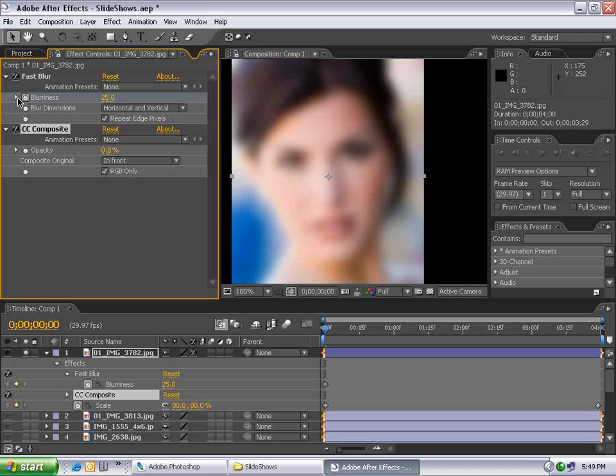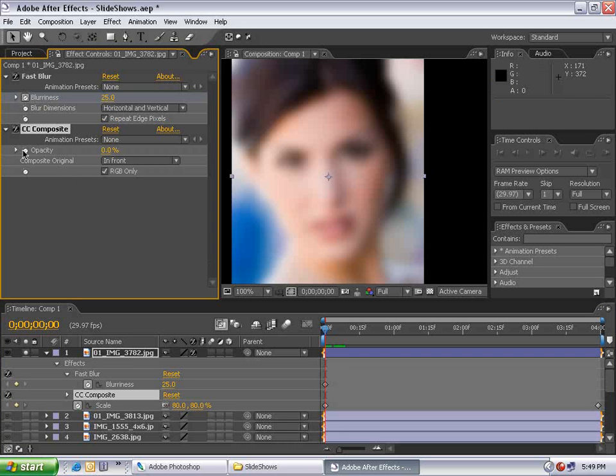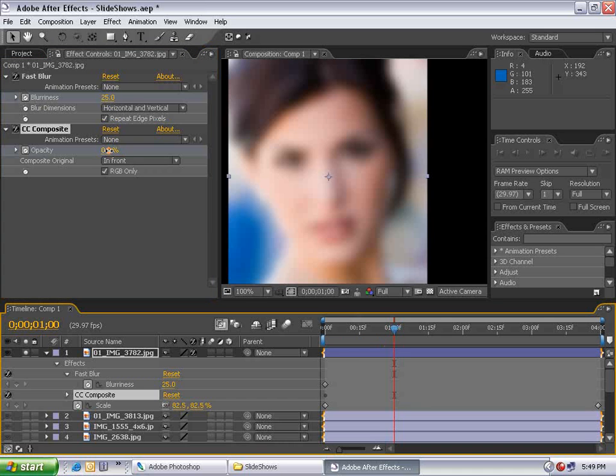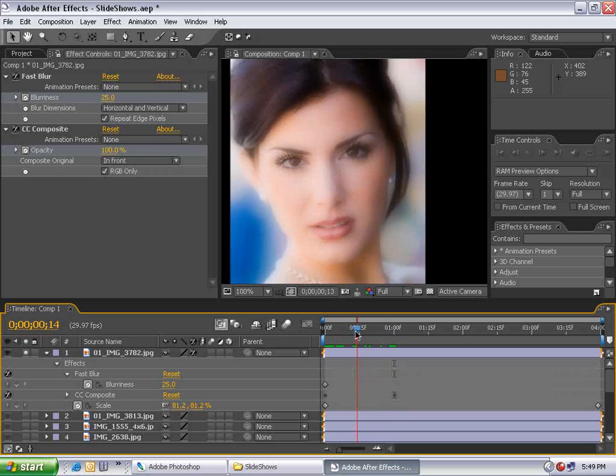So instead of keyframing the blurriness, I'm going to keyframe this layer's opacity over top itself. And because this effect is all part of this one layer, I'm not duplicating layers and causing a mess in my composition. I could then copy these parameters to all my other layers, and they will all be part of one layer. So let's go ahead and keyframe the opacity of the CC composite effect. So I'm going to set the stopwatch at the beginning of the composition, move to 1 second, and turn the opacity up to 100%. And now what's going to happen is it's going to slowly kind of go like that.